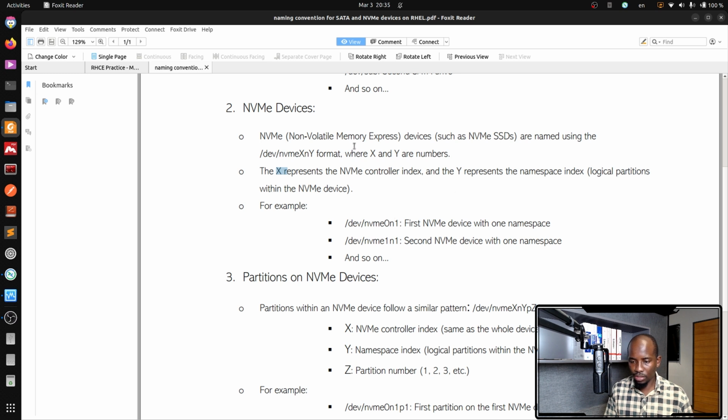As you can see here, X is the controller index, and Y represents the namespace index. So if you have the first block device of type NVMe, it will be named nvme0n1. The second one will be named nvme1n1. So that is the naming convention of NVMe devices.